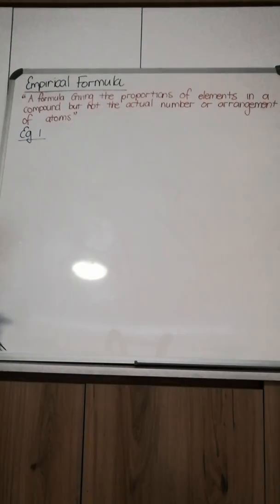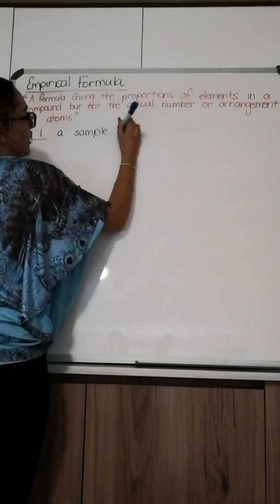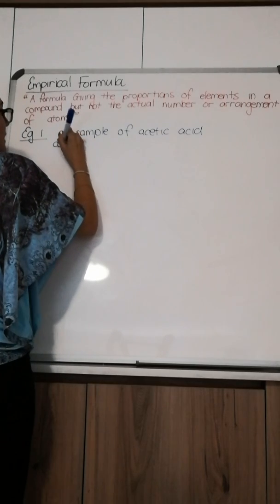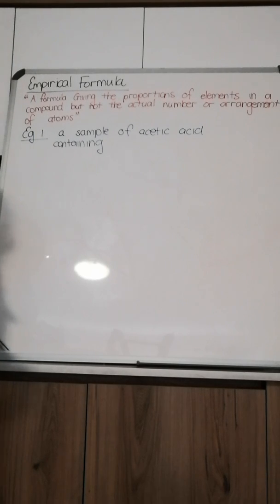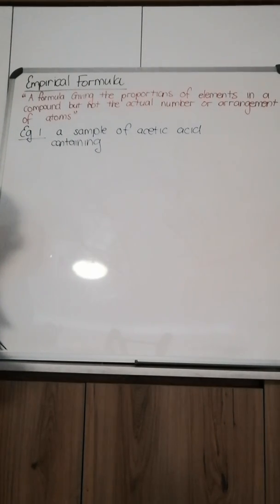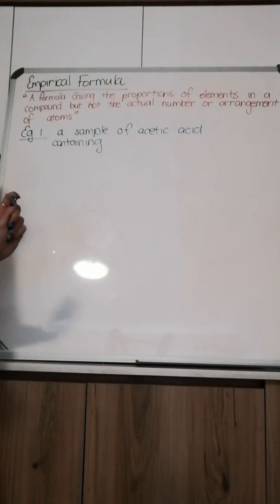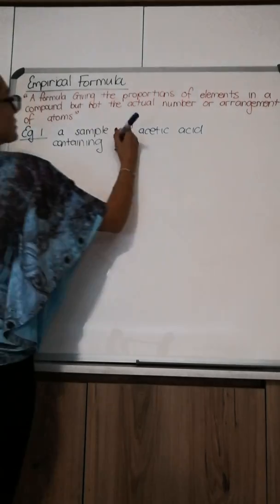For example one, we're going to look at a scenario where we've got a sample of acetic acid, and it contains, and they will usually either give you the masses of each element or the percentage composition. Either way, the first thing we need to do is get the mass of each. If they give you the mass, you're sorted. If they give you the percentage, then, if you can remember back to last year, we have to pick a basis. So for this one, we're going to say containing 39.9% carbon.